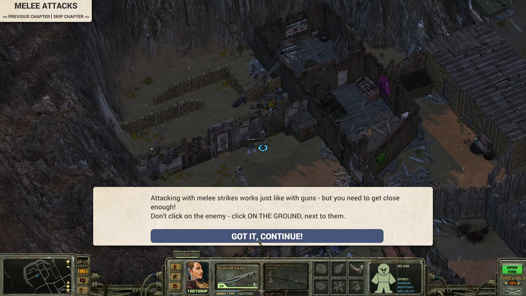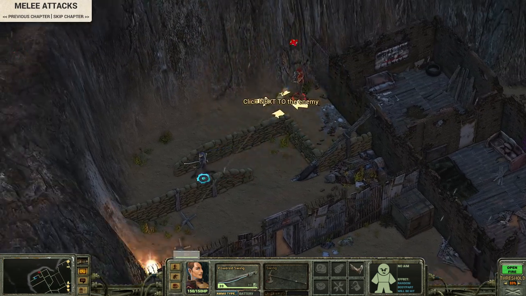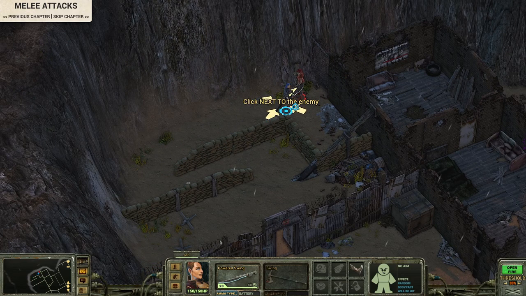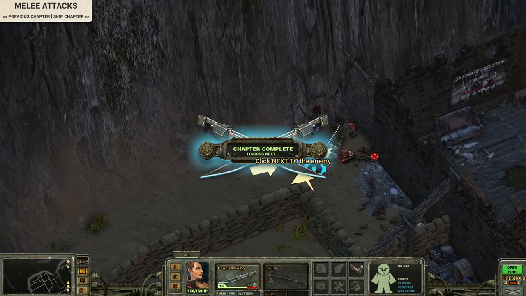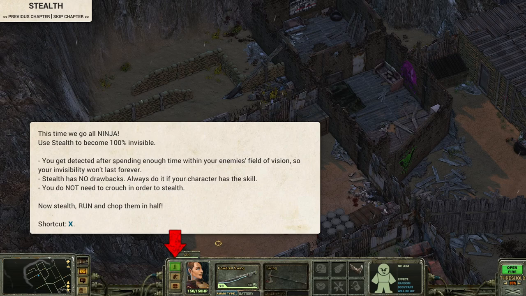We're fine. Attacking with melee strikes works just like guns, but you need to get close enough. Don't click the enemy. Click on the ground next to them. Oy vey. That's quite the gun. Wow, you literally cut that person in half. There's bones sticking out of that. Gnarly. I like it.